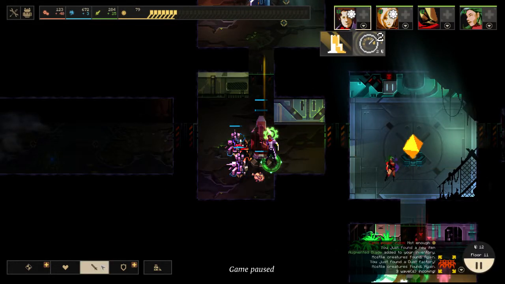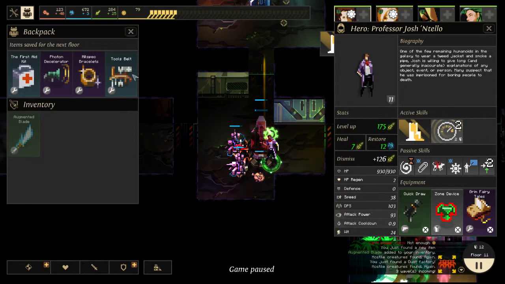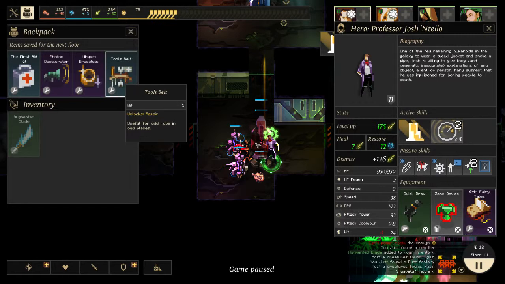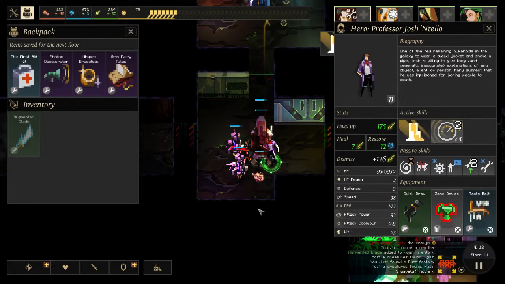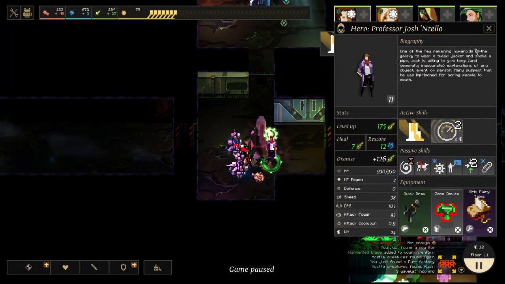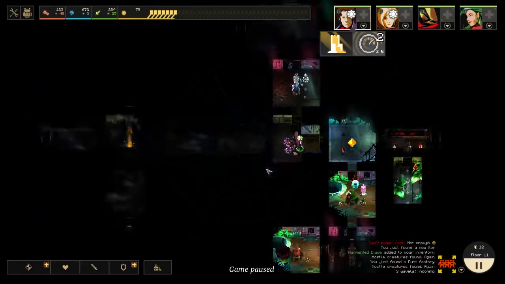Hold up. Idea. Yeah, that makes sense. Just equip this on people whenever they're in a room with modules that need repair. That's not a bad way to do it.